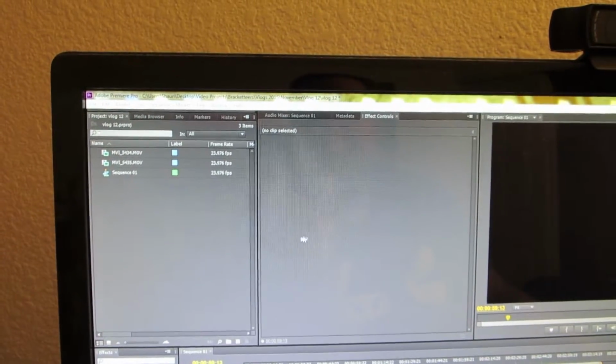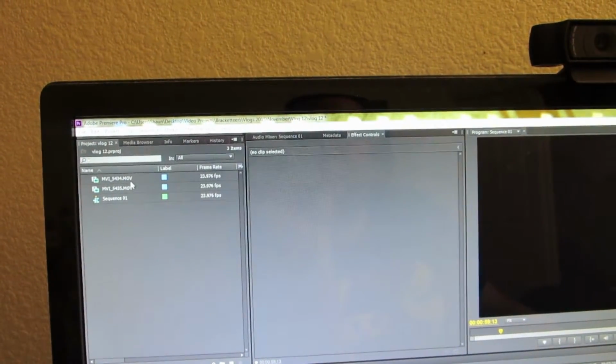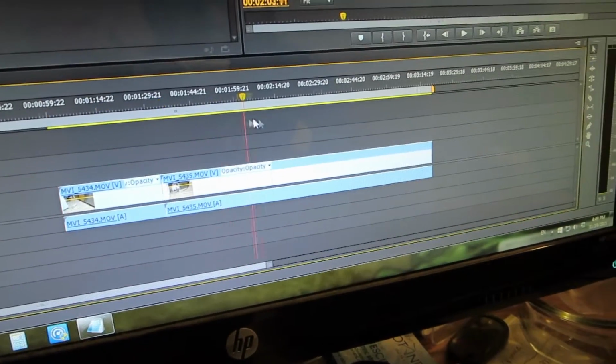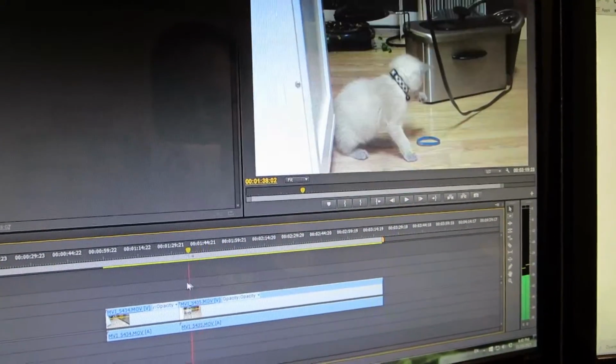You grab it from your folder. You drop it into your editing software. See, I've got this box over here. I just drag and let go right here in this box, and all the files go right here. Take those files, put them over to the timeline, and this is where they're at now in the timeline. And then you can do all these different things with them. You can scroll through. See, a little bit of a preview for you there.